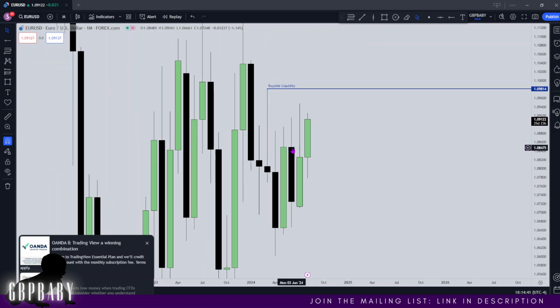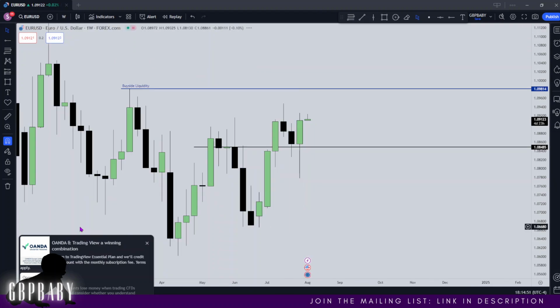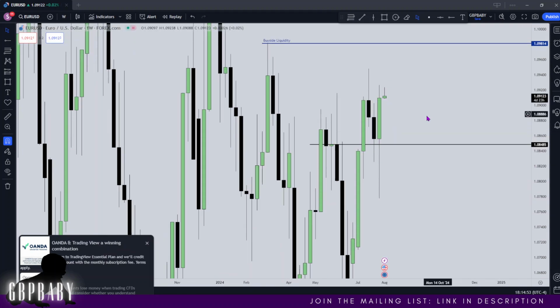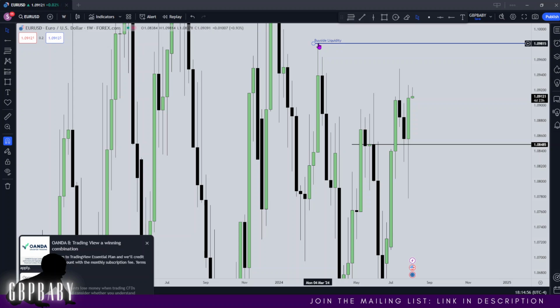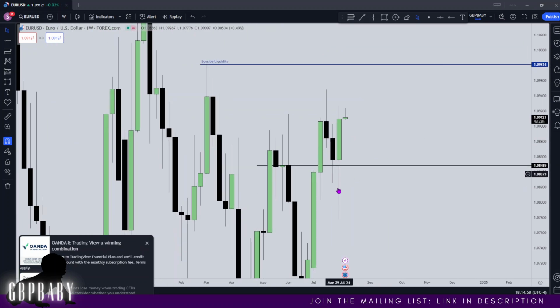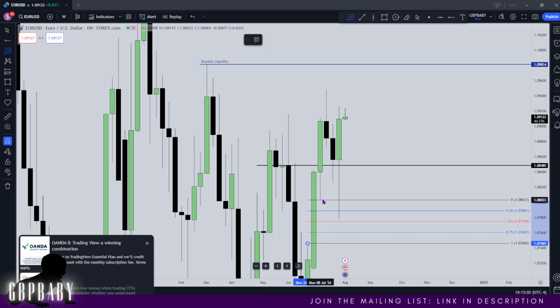And this is still a bullish order block, because as soon as this candle traded above it here, makes this a bullish order block. So really, we should keep an eye on that, but I think the weekly will hopefully give us some more insights. So there's that buy side liquidity target. Here we came down into a fair value gap, and look where we traded to. 50%. You can't make this up, guys.